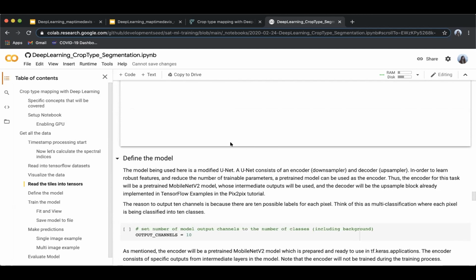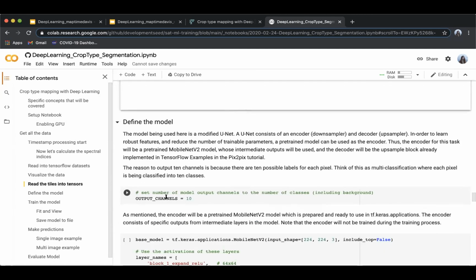Sorry. Output channels is 10. Output channels is essentially the output of our network: the dimensions are going to be the image width and height, and then the depth is going to be 10, which is the number of classes, right? So it's 0 through 9. 0 is background, 1 through 9 being the 9 foreground classes.